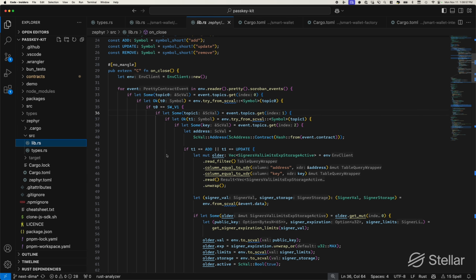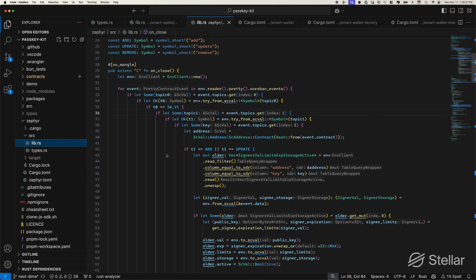And then eventually, that's the program that runs every time a ledger closes. It just looks for events and adds, removes, updates signers in that custom database. And then I've got these little serverless functions, which are basically functions hosted by the Zephyr service, or the Mercury service, I guess, that creates an endpoint for you for things like getting signers by address.